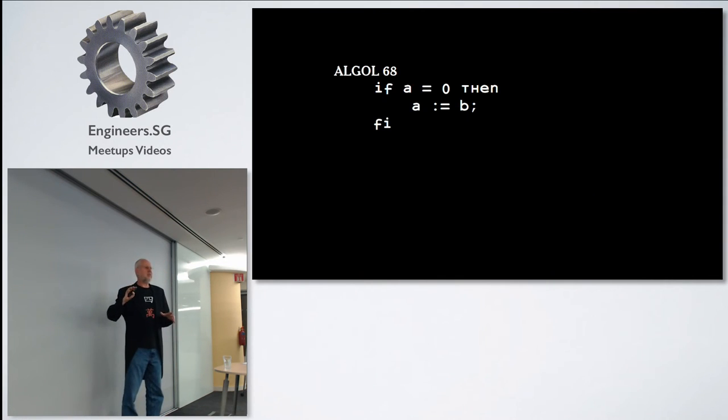Algol 60 was the best design by committee of a programming language in the history of the world. In fact, it may be the only successful design by committee of a programming language ever. They just got some brilliant people together, and the stars aligned, and they did something which really propelled the state of the art. It was really amazing work. It was so successful that they thought, let's do it again. So they brought together another committee of really bright people and created Algol 68, which was not nearly as brilliant as Algol 60 was. It was big, it was complicated, it was bloated, there was just a lot of bad stuff in it. But I really liked their if statement. So even though they were modeled after Algol 60, which was the language that introduced blocks to programming, they didn't have blocks.